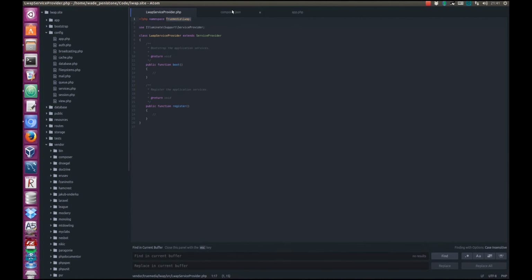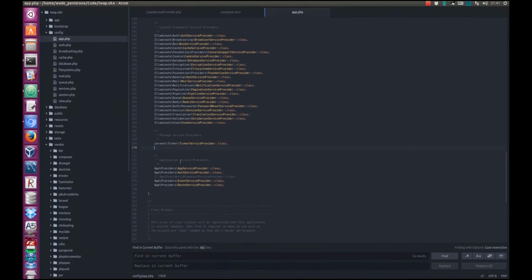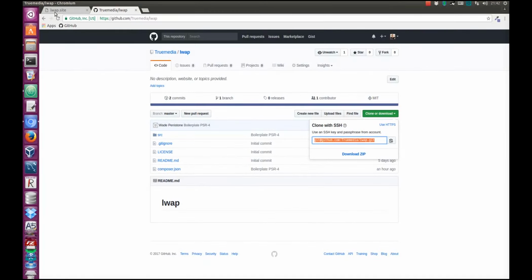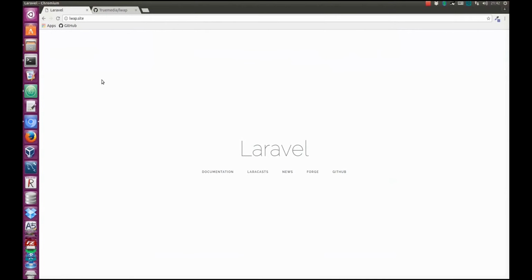So if you grab the namespace and then jump back into the app file and simply paste this in, followed by the class name of the service provider, and then once that file is saved, we should now be able to go onto the website and just double check that nothing is broken.